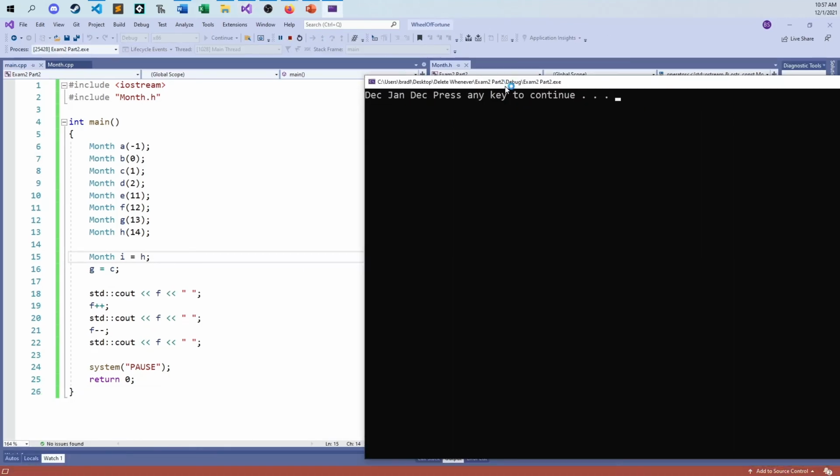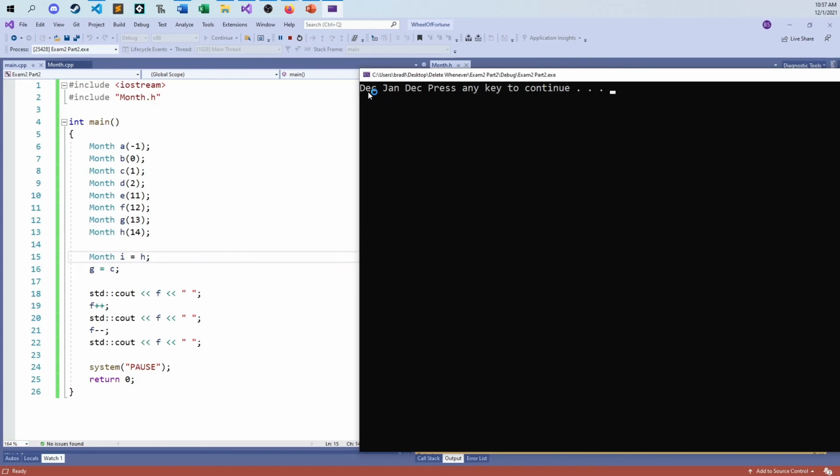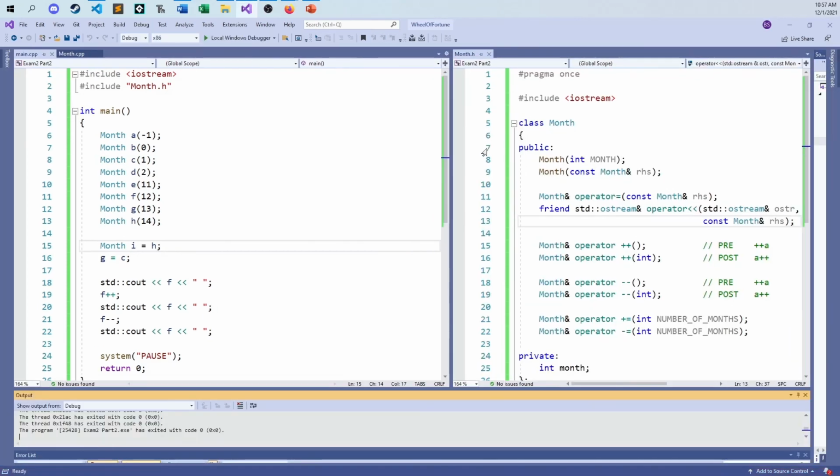And you can see that December becomes January, and then when it works its way backwards, it works its way back to December as well. Okay, so we're happy with these 4. So the last 2 things before we call it a day here is to check out the plus equals and the minus equals to see if we can wrap around and just go crazy with the number of months instead.